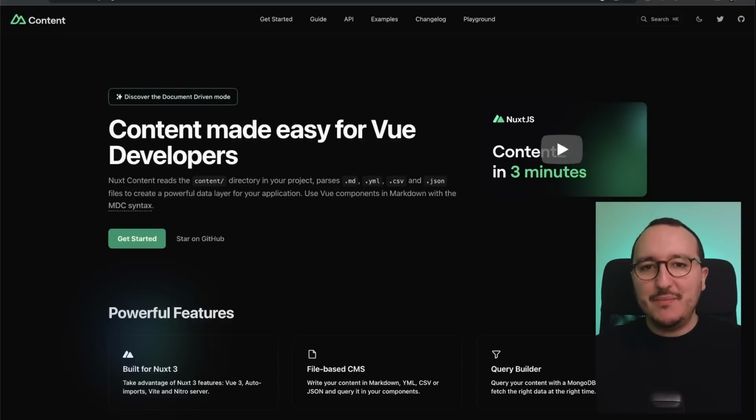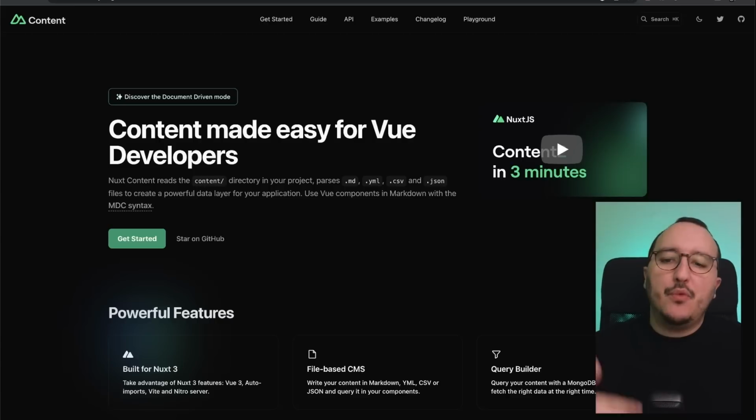One of the most interesting modules provided by the Nuxt community is Nuxt content. Why? Let me give you an example. Sometimes you are creating websites, and on those websites there's only static content. This static content is just written directly in raw HTML. Well, you don't necessarily need to create some JavaScript interaction and stuff. You just want to put some static content such as text, videos, or images, whatever.